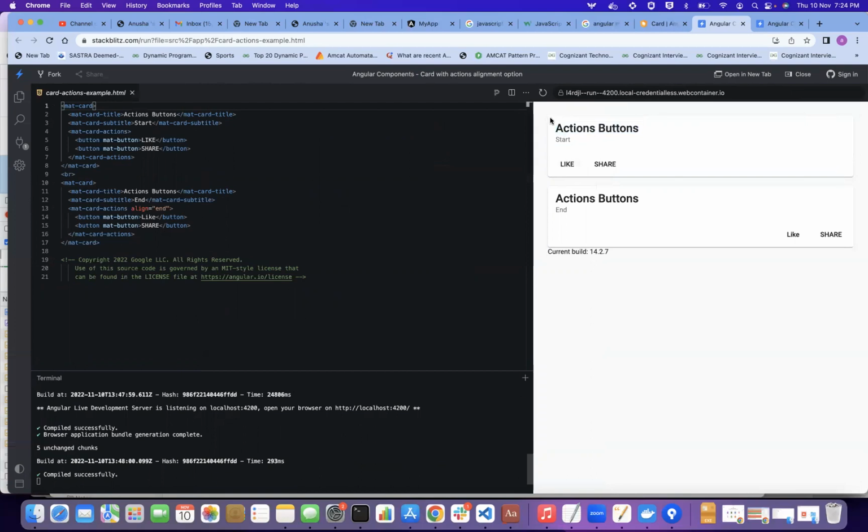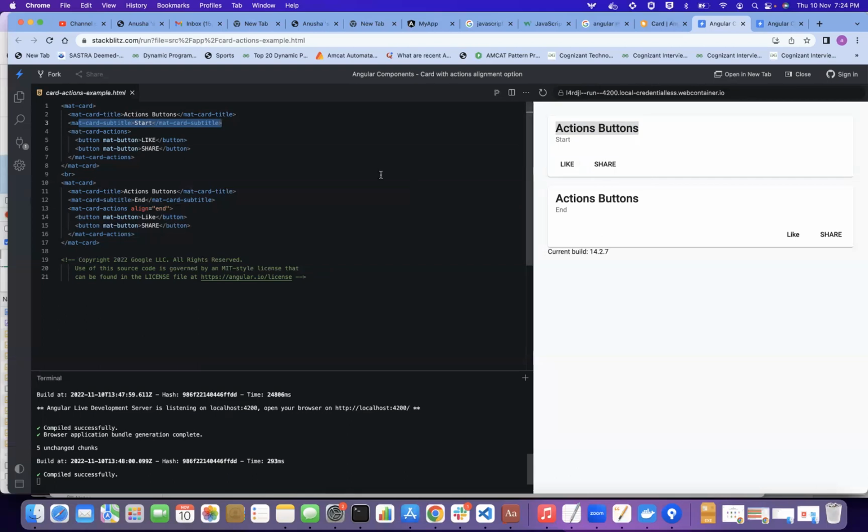If you want to display any HTML like this card, then we will be using something called mat-card. If you want to give a title, we will use a tag called mat-card-title. If you want to give a subtitle, you will use mat-card-subtitle. Suppose this card performs some actions, like on Facebook, in the news feed, one person's card, where you are given options like, share, react.